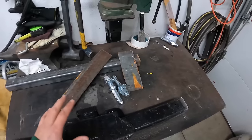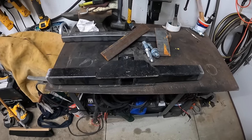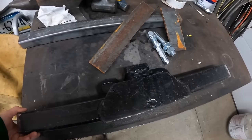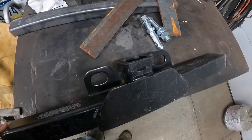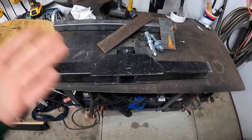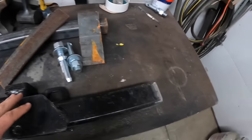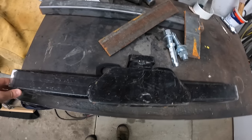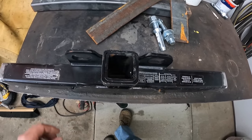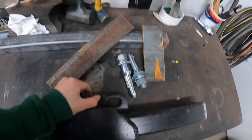I'm going to build one probably as heavy duty, if not heavier duty, than the more expensive one, using basically stuff I have laying around. This hitch I was able to get out of a scrap pile at a body shop. When a car is wrecked and they replace the hitch, they just throw these in the scrap. So I can't see anything wrong with it. I cut the ends off, and it's a nice heavy-duty 2-inch receiver. I have my chain hooks already on it, so it gets me most of the way there.